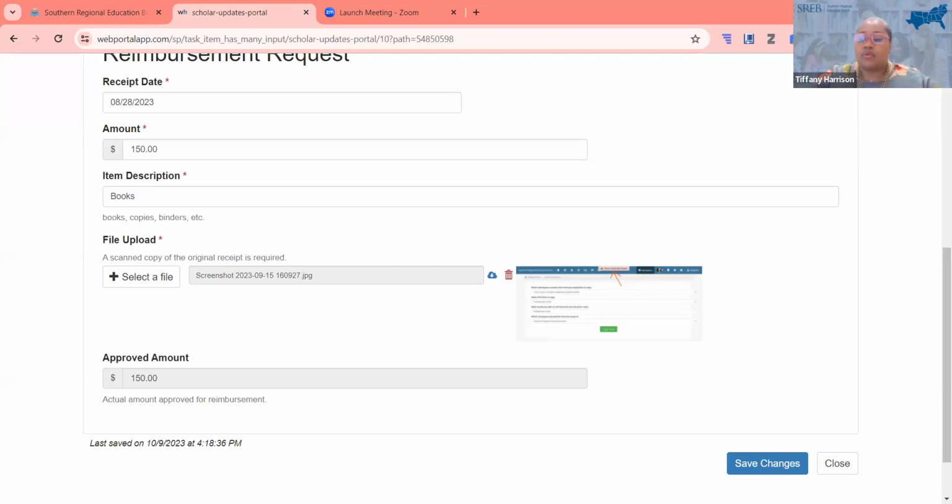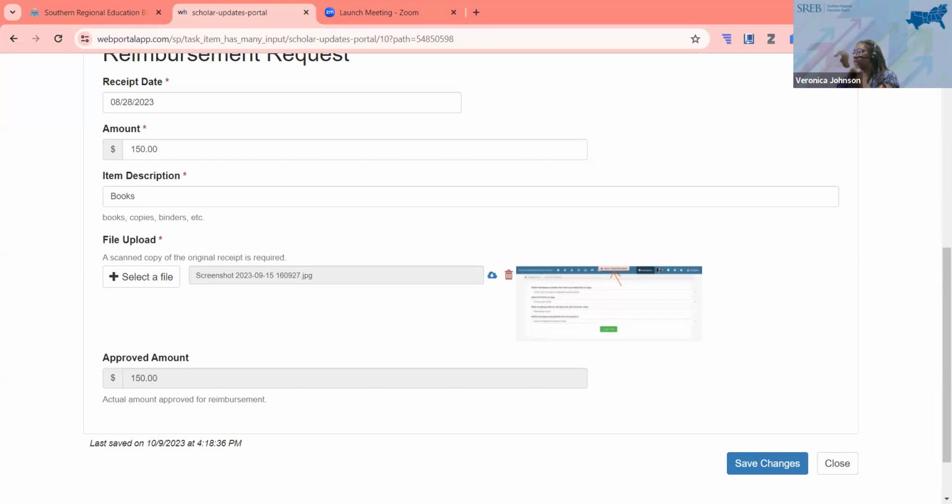They do not have to equal $500 total. They are two separate pots of money, two separate funding streams. So if you are a state-funded dissertation awardee, you can request the $500 for professional development, and you can also request $500 for academic support.